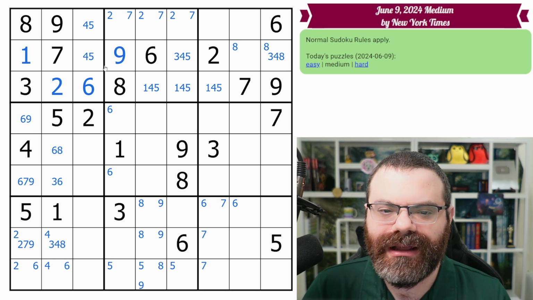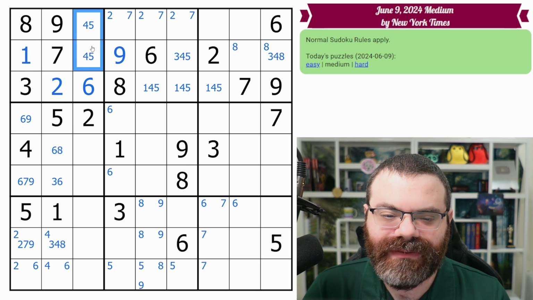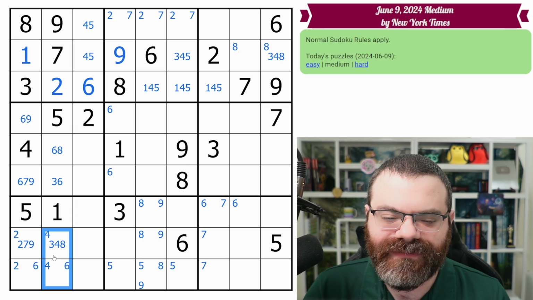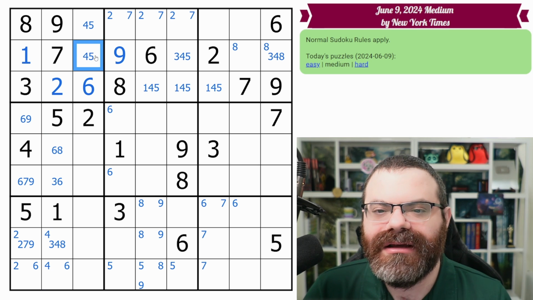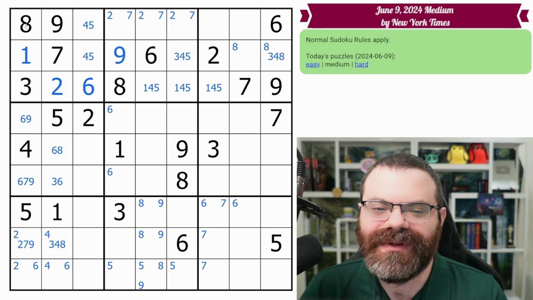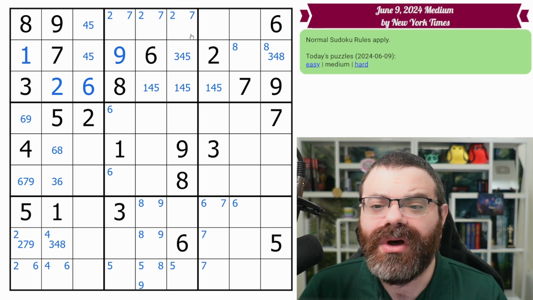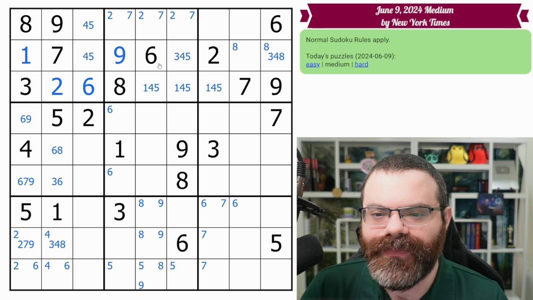Okay. So now what we do is we took a look at this box. We got quite a bit out of it. We do want to remember that 4 and 5. Yeah, we have the 4 and the 5s taken care of. Okay. So we're going to move on to the next box now. Notice we got all that just from looking a little bit closer at one of the boxes. We got 8 more to go.